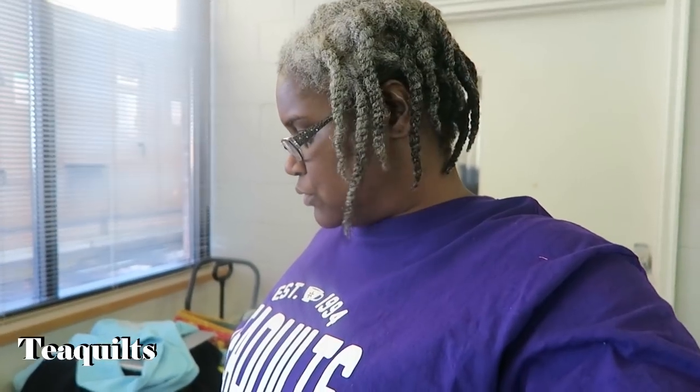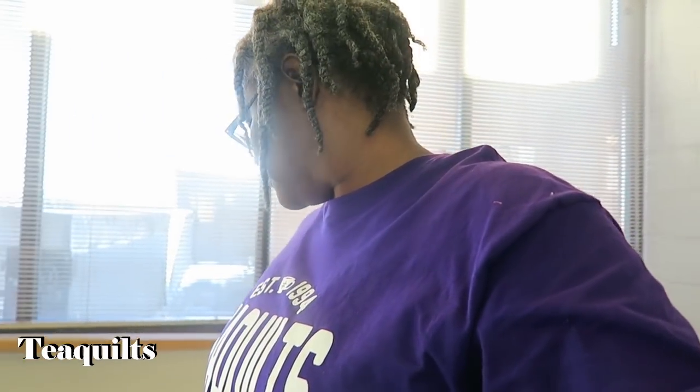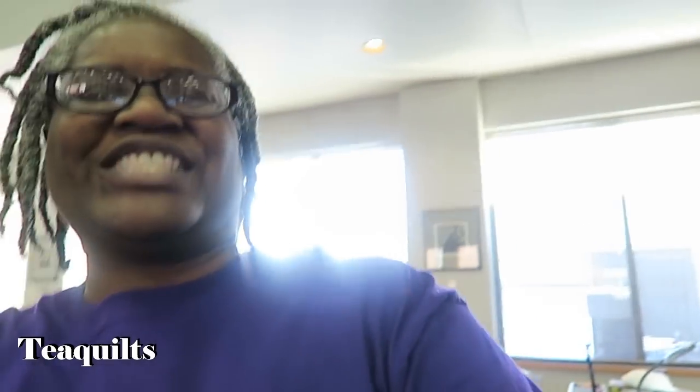I did some weeding for t-shirts that I'm gonna be mailing out on Monday, so I got all of my Teaquilts logos ready to go. I'm trying to make sure I haven't missed anything. And I did get my pink blocks done, and I'll be showing you all of that stuff at show and tell. But what I really wanted to show you is that I'm now working on my Cardinals quilt, and I just wanted to show you a few pictures.